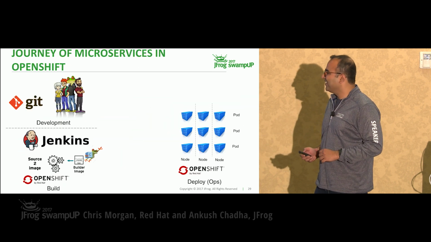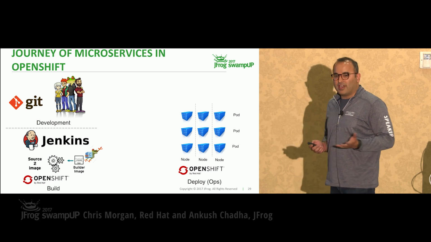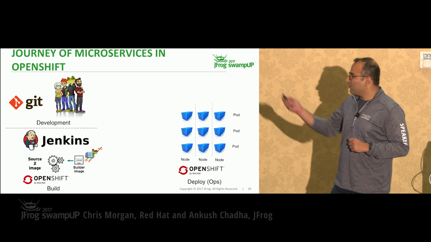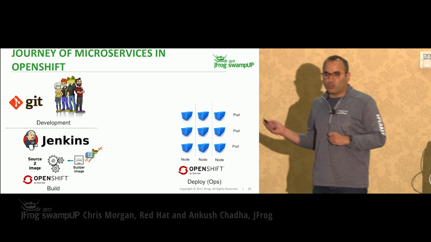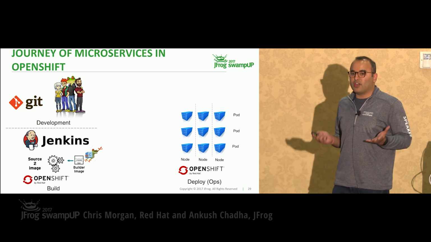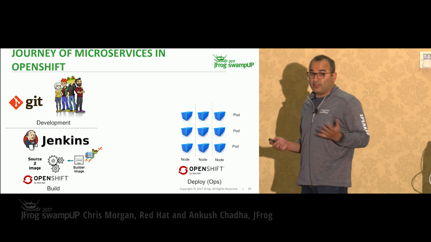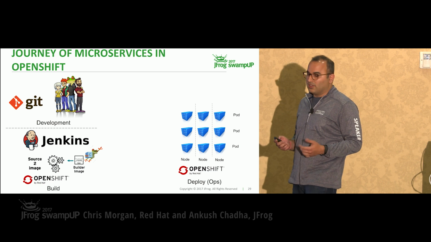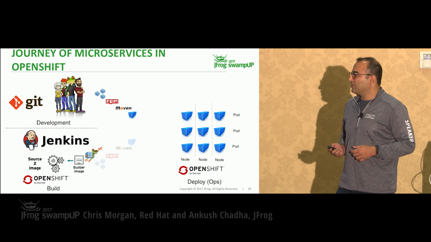Okay, perfect. So where does Artifactory fit in OpenShift? We have a lot of containerized microservices running on OpenShift. These containers are not empty, right? They need binaries. Binaries are of different types, right? So we have developers writing a lot of code, which is good, and they depend upon binaries.